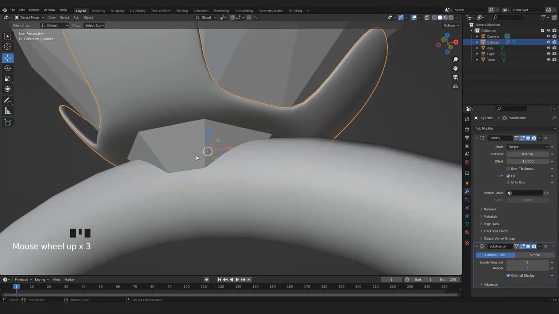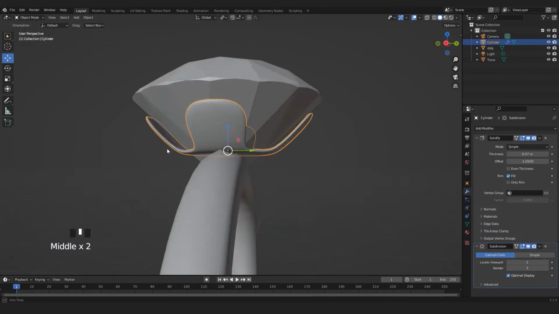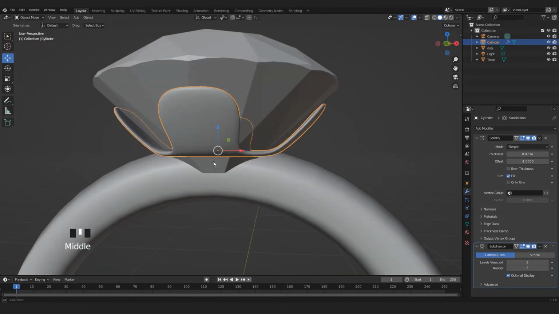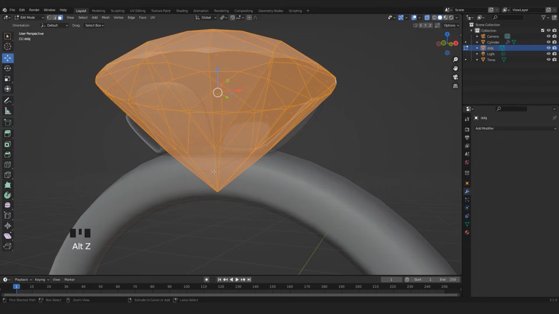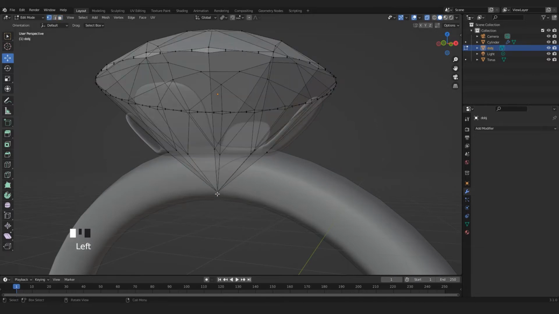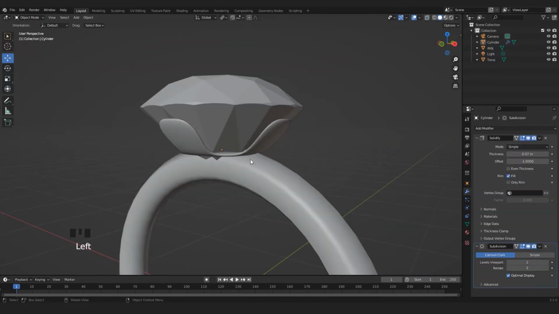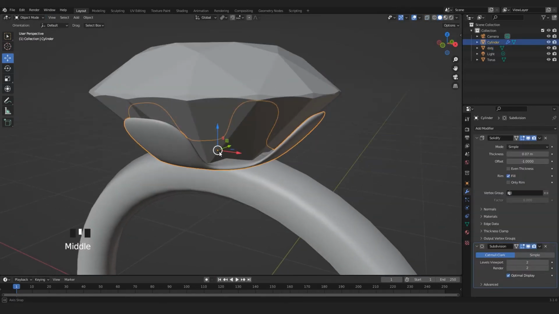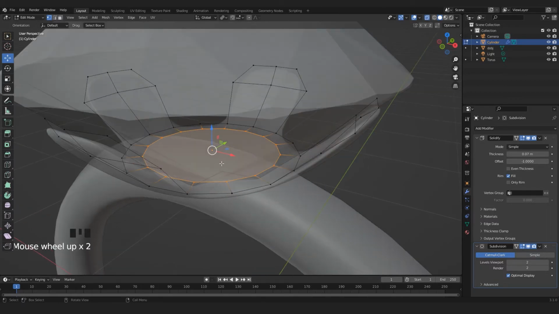Now, we're just gonna hide this bottom part of the diamonds so that we don't see through our ring. So, first of all, I'm gonna move this vertex up. Okay, and also we're gonna extrude this face here.